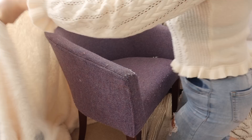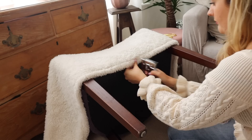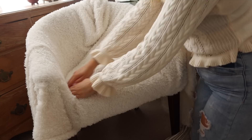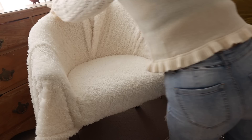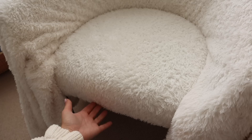Let's head up to my office and get started. The first thing I did was lay out the blanket on top of the chair — there was just enough fabric to cover it perfectly. Once I'd done that I added a few staples into the base of the chair right at the very front. I wanted this area to be the crispest and cleanest looking section so I focused on making sure it was nice and straight and tight, and then I flipped the chair back over and tucked all around the cushion. It's actually really firmly stuck in there, and this first step took me about five minutes.